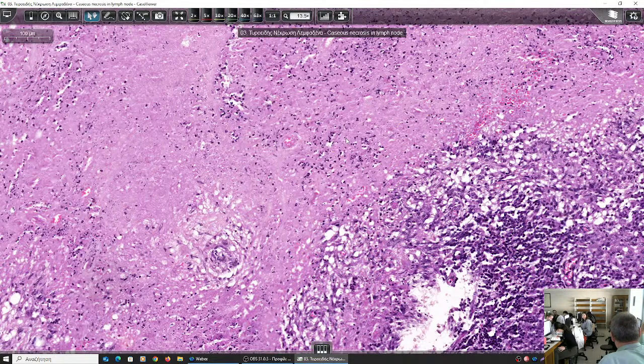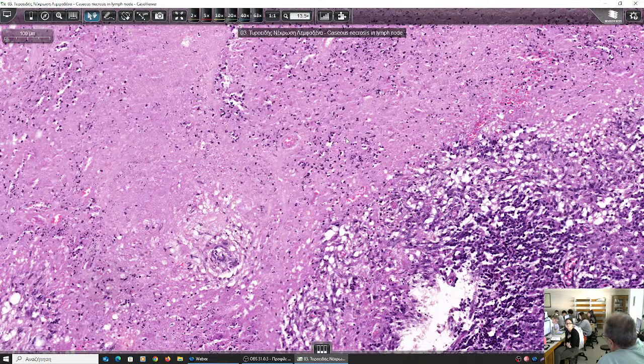So always perform a Ziehl-Neelsen stain to highlight the bacilli of tuberculosis, because many fungi can cause caseous necrosis. So you have to be sure that on the background of caseous necrosis you have tuberculosis. So you need at least a Ziehl-Neelsen histochemical stain, or you can get some tissue and send it, not so much for culture, because the Mycobacterium takes quite a long time to develop in the culture.